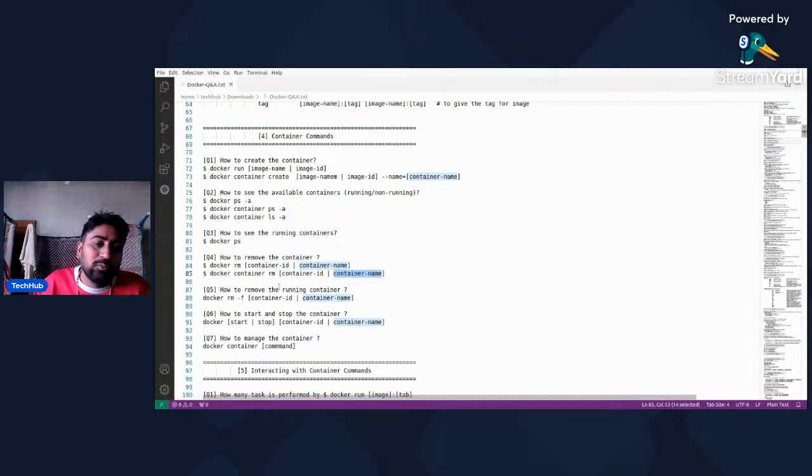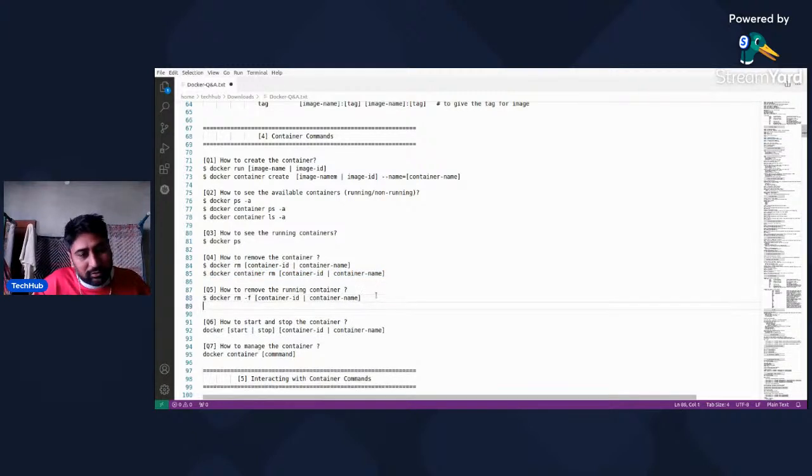Next, how to remove a running container. See, directly you cannot remove the container if the container is running. You have to remove it forcefully. We have seen these examples. If the container is in running state and you try to remove it, you can't do it. It will give some error like it is in a running state or something like that. Similarly, if you want to remove an image and that image is used in some container, like you have created the container from that image, so a container is there for that image.